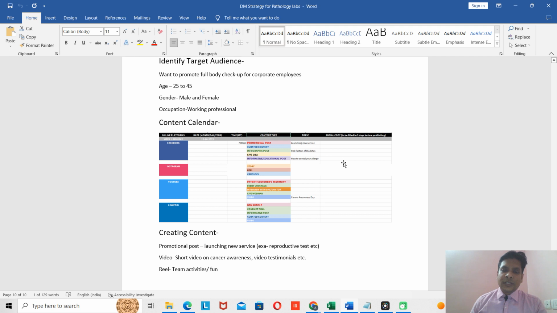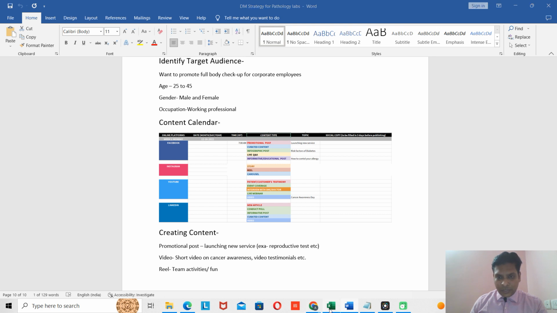For example, suppose you are posting one carousel post for your Instagram channel. You can give a brief description about your post, and then there is a call to action. The ad copy you can also specify here. So this is an example.